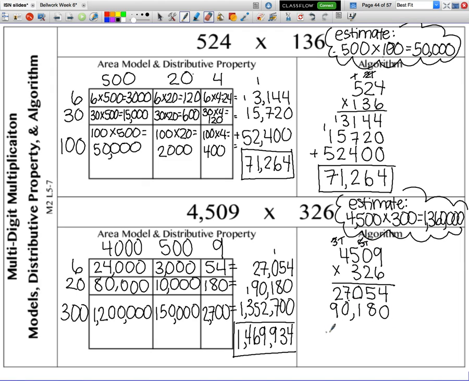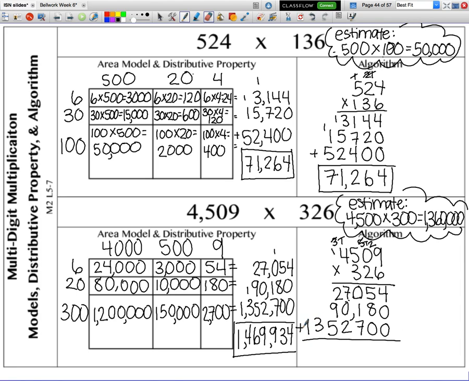Okay. So now I'm starting my third partial product, and this isn't just 3, it's 300. So I need 2 place value holders right there. And here we go. Now, pretend this 26 is not even there. We're just multiplying by 3. So 3 times 9 is 27. Carry my 2. Gets kind of hard to see this right now. 3 times 0 is 0, plus 2 more is 2. 3 times 5 is 15. Carry my 1. And 4 times 3 is 12, plus 1 more is 13.